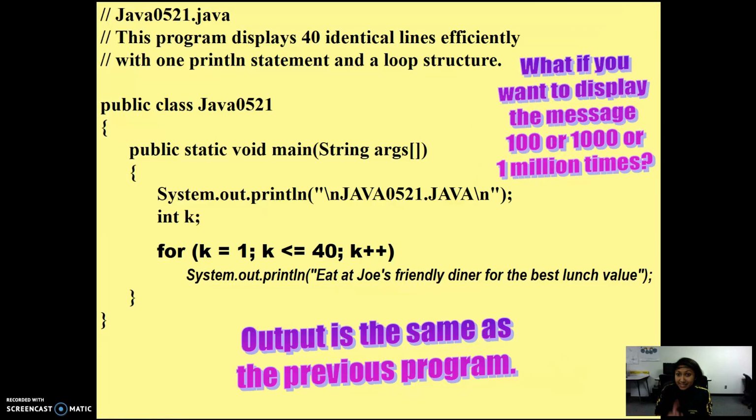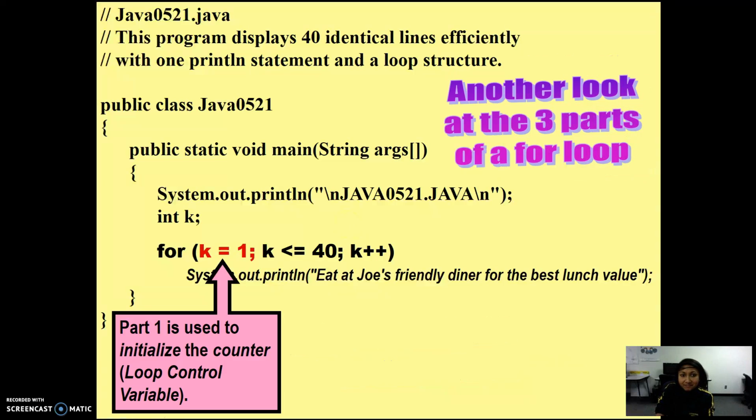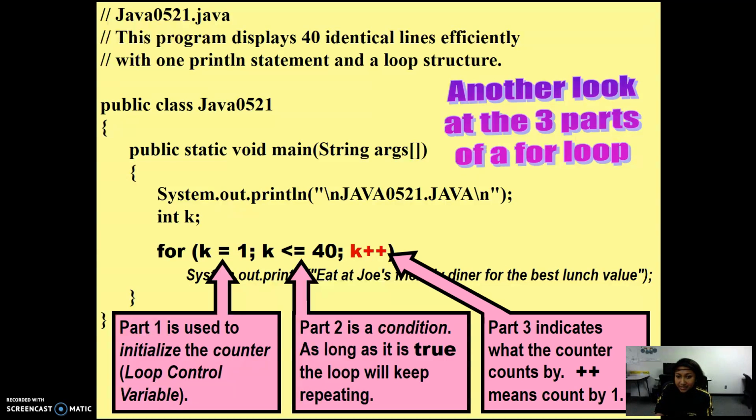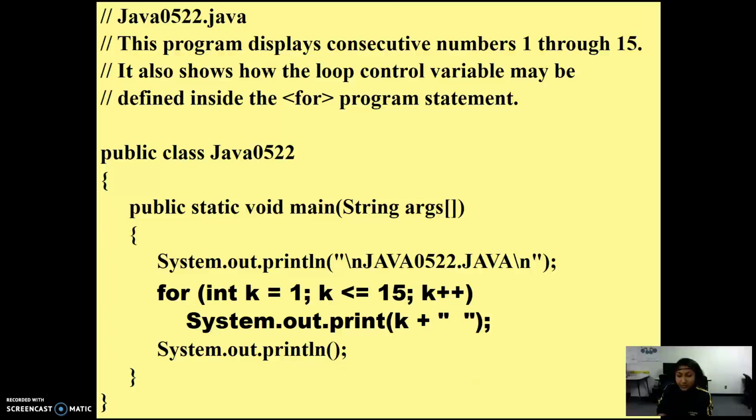What if you wanted to change this to print 100 times? What would you change? Just this value right here. Instead of 40, you'd make that 100 or even 1,000 or even 1,000,000. Great. So again, k equals 1 initializes where k starts counting from. This is how long to run this loop. What is the condition for how long to run this loop? And this is how much k should increment. Like k will go from 1, the next k will be 2, next k will be 3. It need not always follow 1 to 3. It could be a different incrementation. Okay, and we'll see more examples.